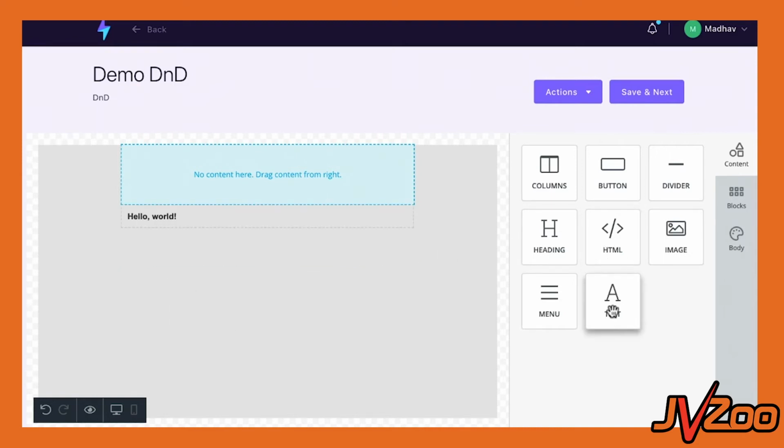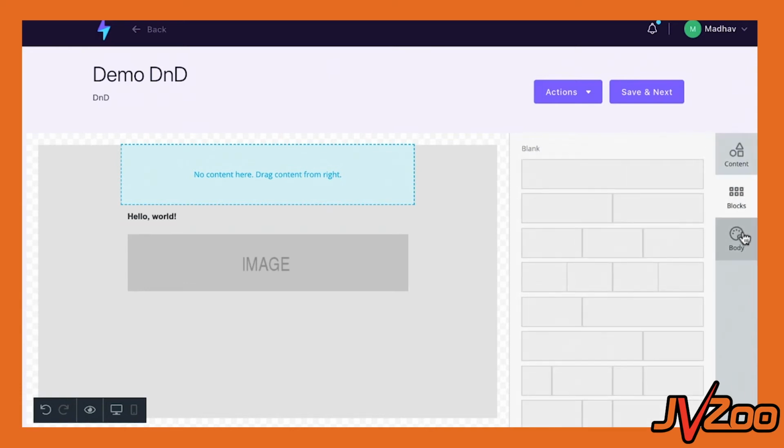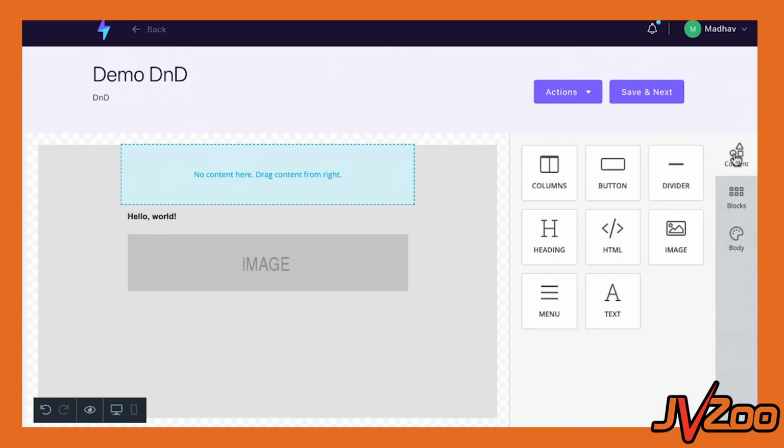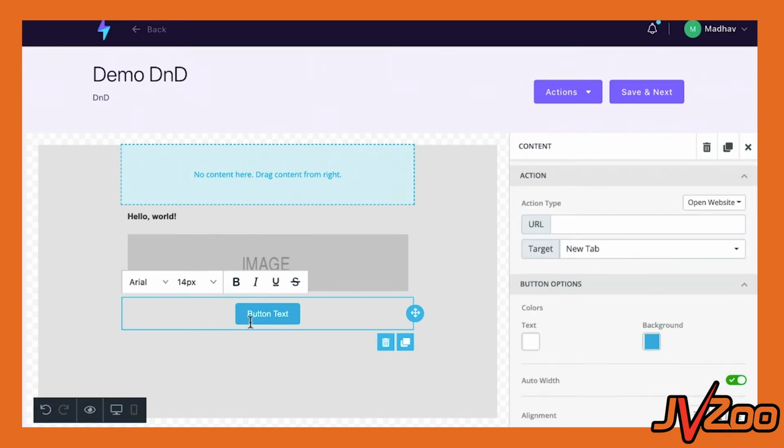You can put an HTML text or an image field and make your email look totally awesome, however you want to do it. You can put blocks in there, you can put body stuff in there. You can put buttons, for example, if you have call to actions. You can connect them to URLs and change the button colors. So if you have something like click here now, you have this awesome call to action right in your email. So this can very easily work, and you have this beautiful email created.